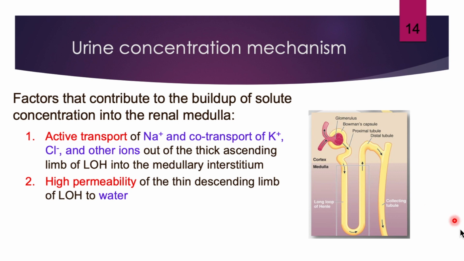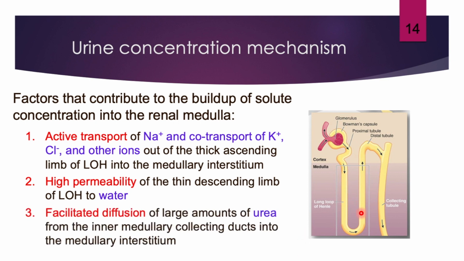When water is reabsorbed into the interstitium, it will attract solutes to move along from the lumen into the interstitium. Another factor is the facilitated diffusion of large amounts of urea from the inner medullary collecting ducts into the medullary interstitium. This urea will increase the osmotic gradients in the renal medulla.